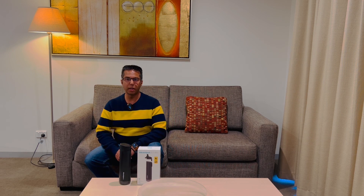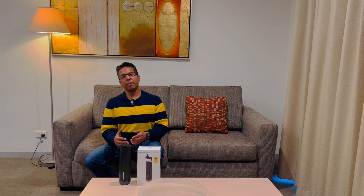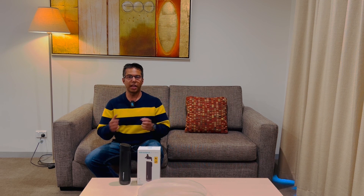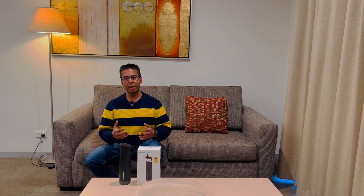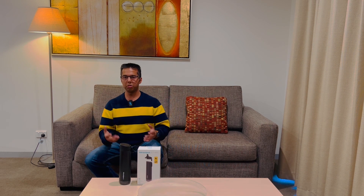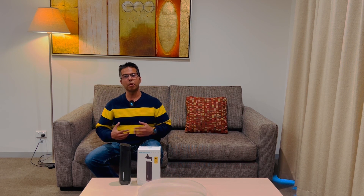There are many companies out there who have entered into the smart water bottle market, however you only have to focus on a few things before taking a pick. A smart water bottle should be able to accurately track your water intake, have a mobile app that's compatible with iOS and Android, and should be able to create graphs or charts, set new goals, or send you notification reminders to drink enough water throughout the day.